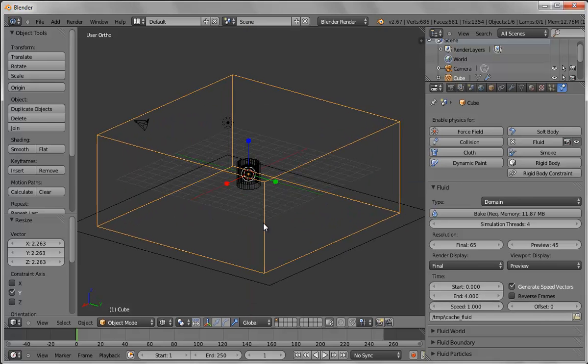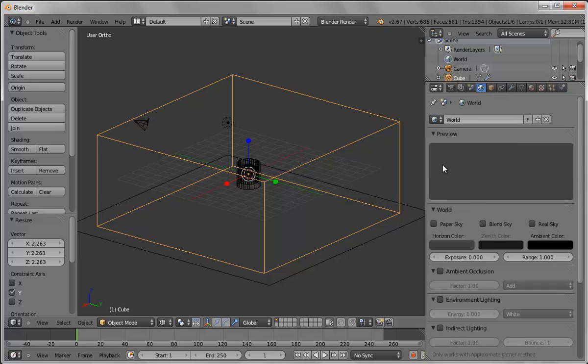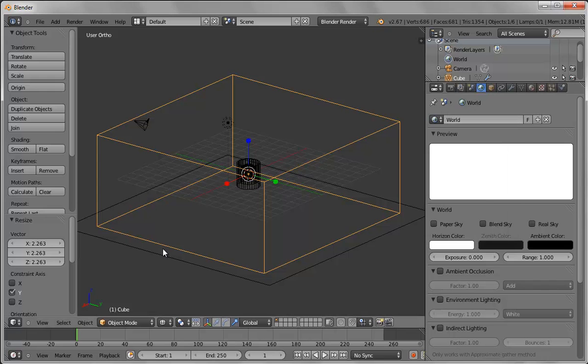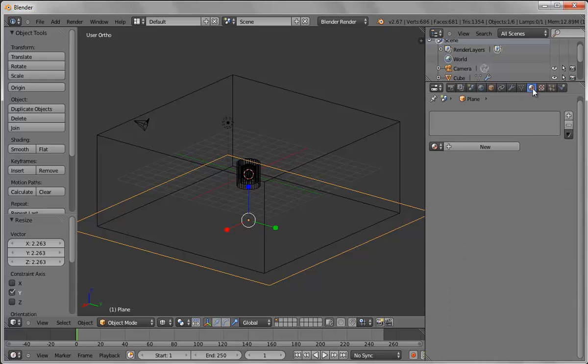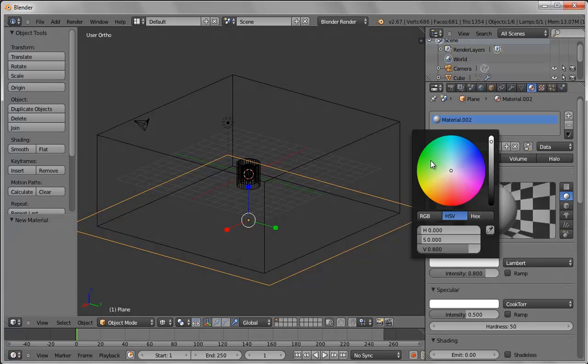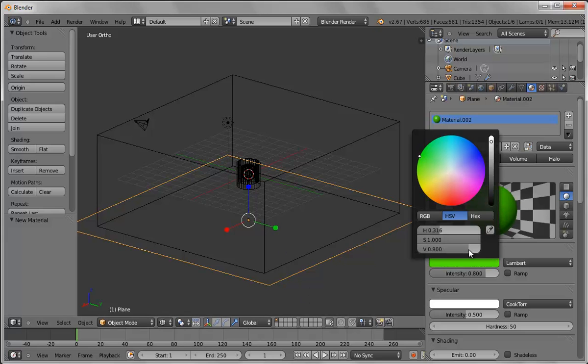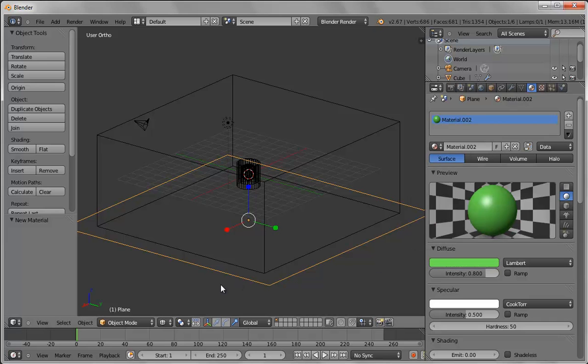So we have that all set up. We got the domain set. I'm going to change the background to black. Okay, so we got that. Actually, you know, I'm going to set that to white. That's going to be easier. I'm going to assign a material to the table just so it shows up a little different and we don't have everything the same color. And let's just crash up this thing. Okay, there we go. So we got a green surface. We got the background changed. And now what we're ready to do is basically to do the simulation.